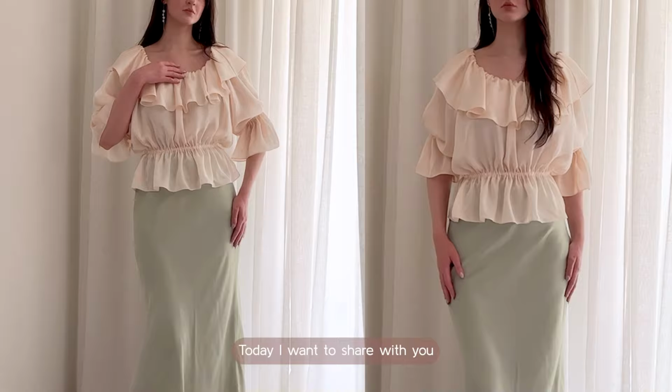Here are the materials you'll need. And please refer to your instructional booklet that comes with your pattern to choose your right size and print and assemble the pattern perfectly, as well as follow the cutting instructions, and all the steps for the whole sewing process for the top are in there.